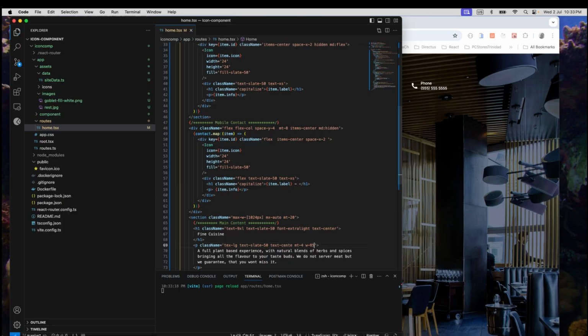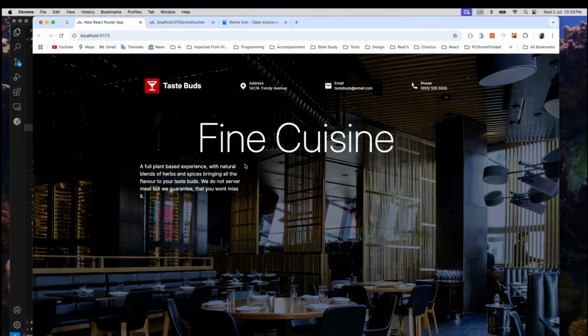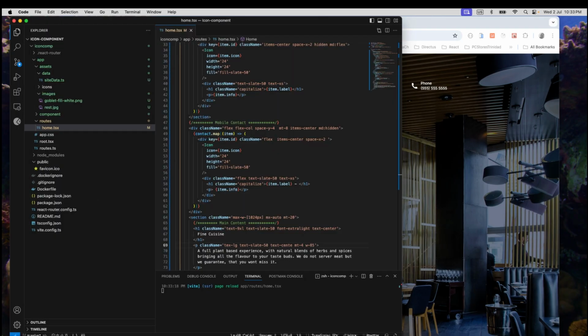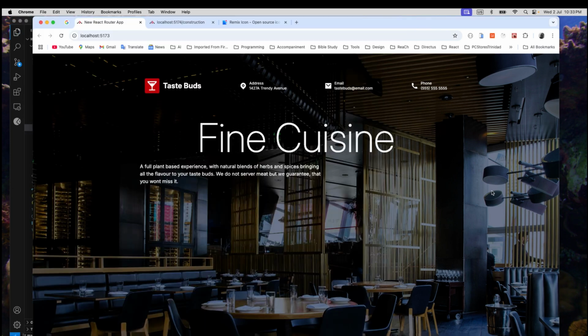All right, and if we look at it, no, that doesn't give us what we want. 85 doesn't give us what we want. Let's give it a width of 250. Let's try 150.